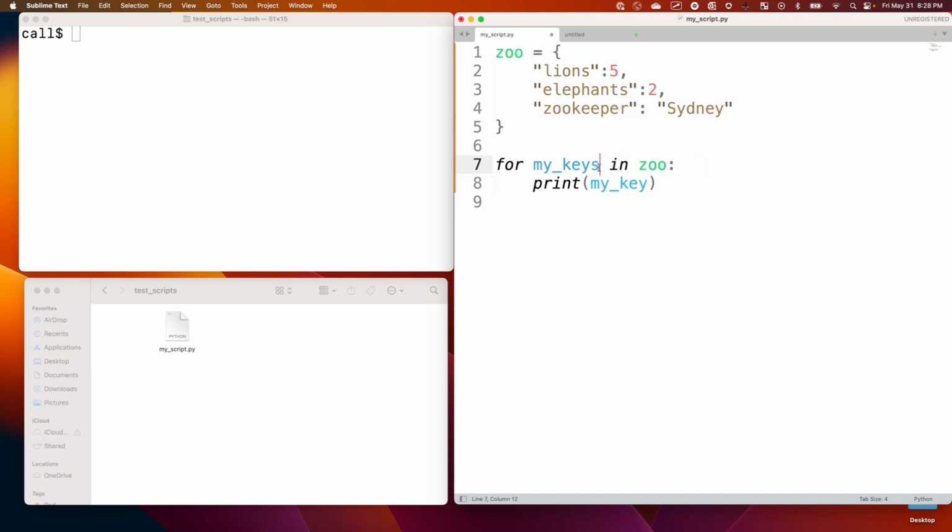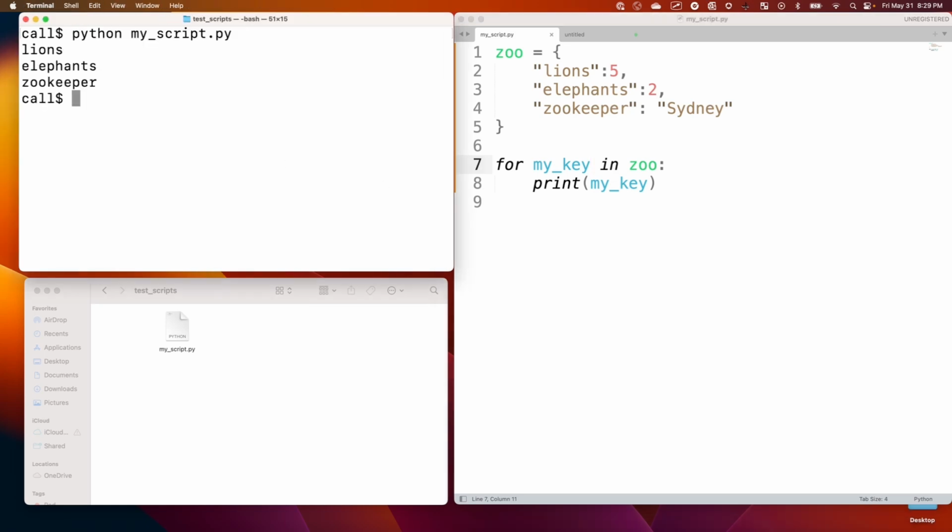This is not going to be plural because we're iterating, and for each iteration, we're going to just print one. So let's save that file and run it here. And we see we've printed out the name of each of our keys: lions, elephants, zookeeper.